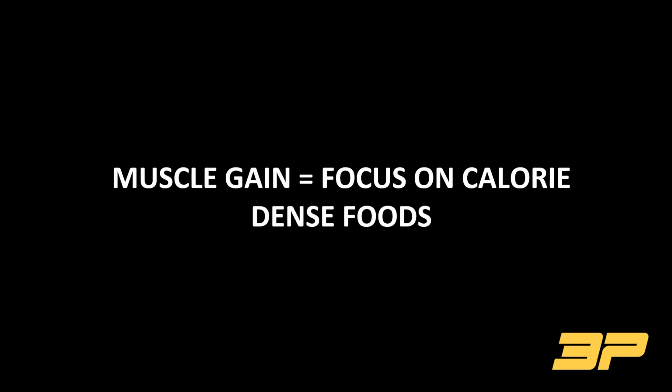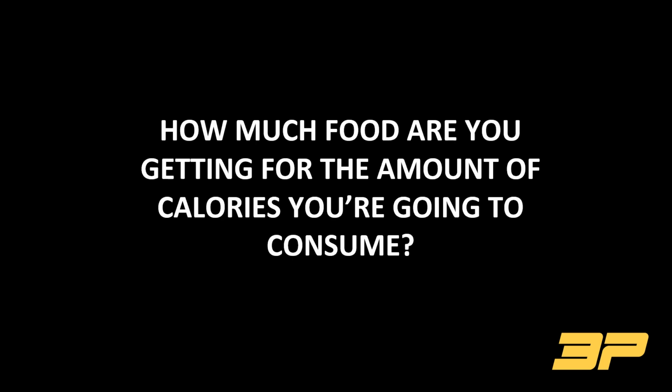Now, if muscle gain is your goal, it can be useful to focus on foods that are calorie dense. These are foods that have a high number of calories per gram. This means if you have a high calorie target that sometimes might be difficult to reach, this is going to make it easier for you to reach that target without feeling stuffed and bloated like you're overeating all the time. So there you can see the importance of not only calories, but calorie density. It's always useful to check how much food you're getting for the amount of calories you're about to consume. This can have a huge effect on whether you succeed or not.